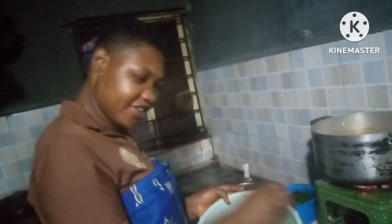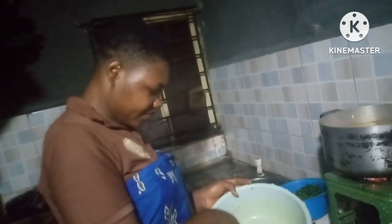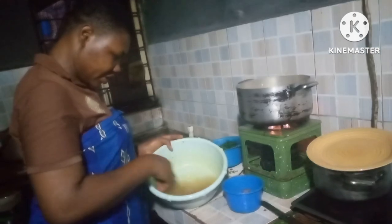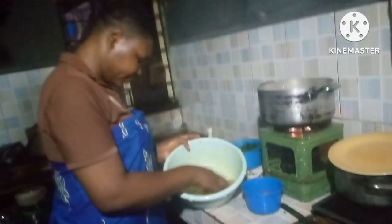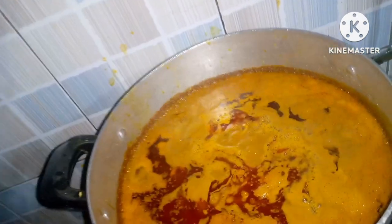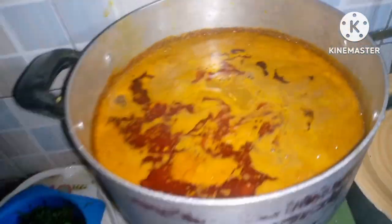After gathering the crayfish now, I'll wash my pepper into it. Okay, our crayfish, pepper, and this thing is ready, but what's the name? Okpei. I don't know the English name for Okpei. The only name I know is Okpei.